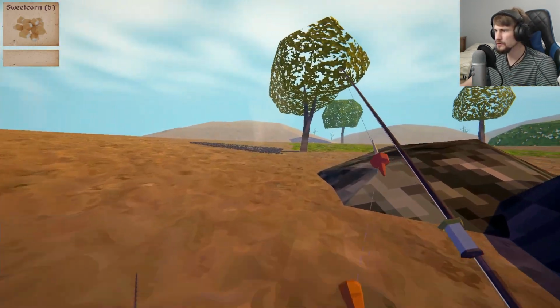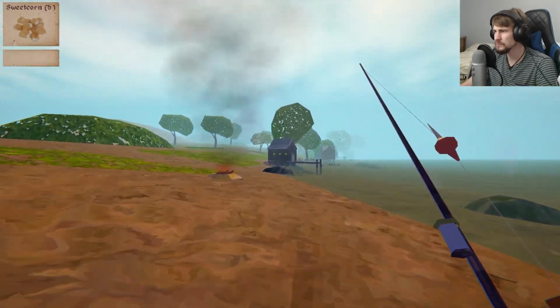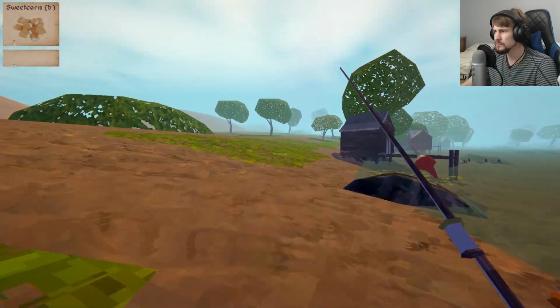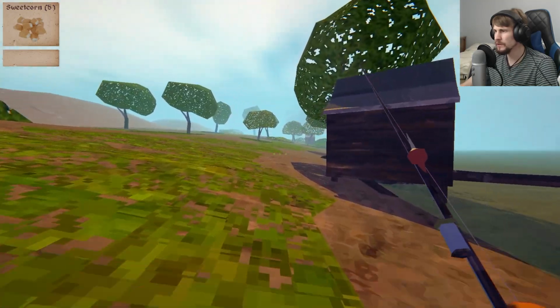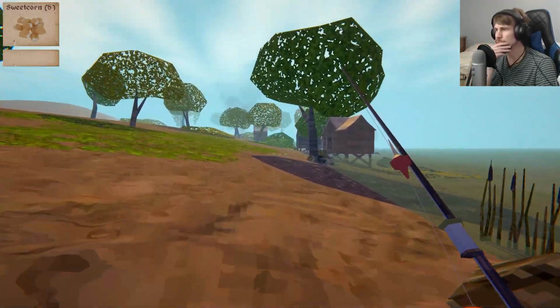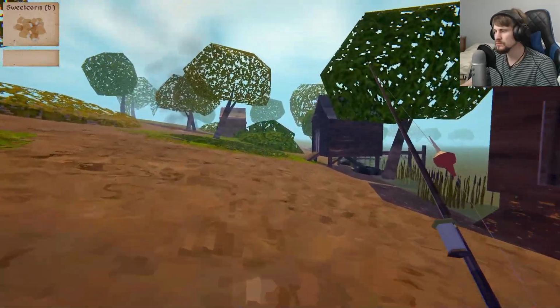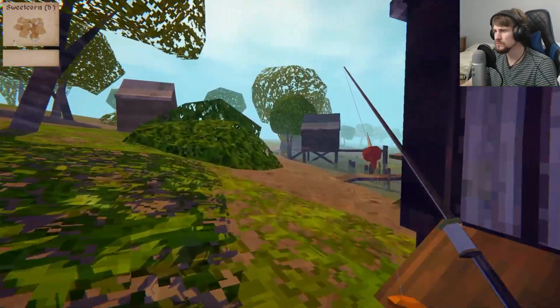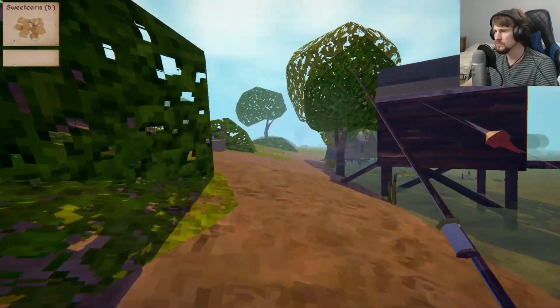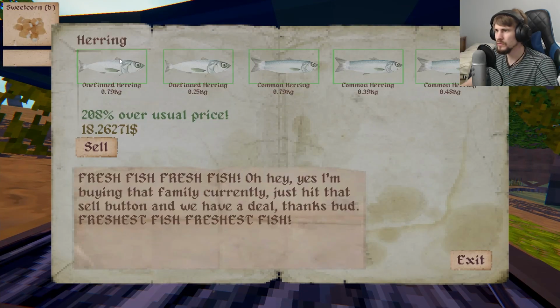So let's make a little jog down and see about that shop there. I won't worry about the campfire. We'll see what we can do with this. Yes, there he is right there. Okay, so that sells for 18.